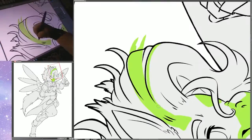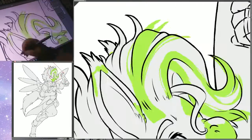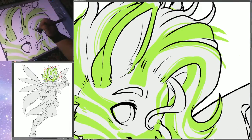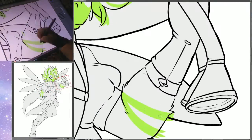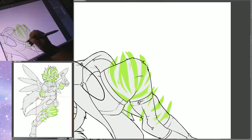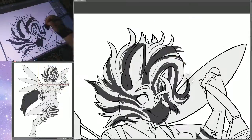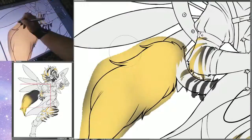Since Zinni has stripes that are gradiated, I made a clipping layer for all his stripes and everything. What you do for this kind of thing is you take a layer, draw the shapes you want — so I'm making the stripes here — and then you put another layer on top and clip it to it. Then you fill it with black and you can work on top of that and it only covers up that blocked-in area.